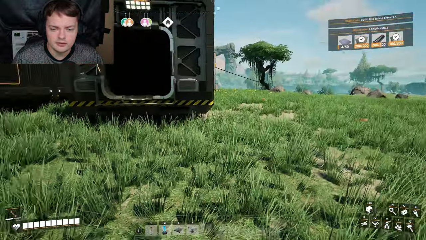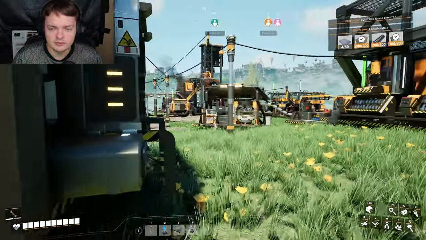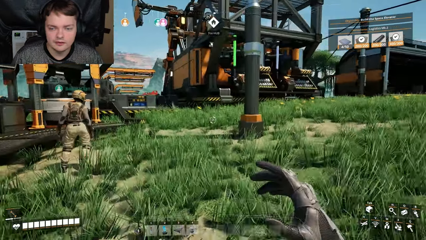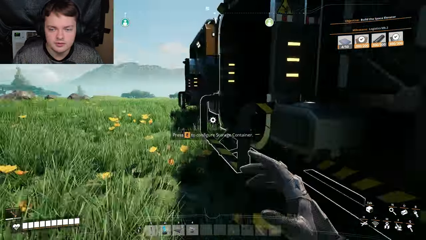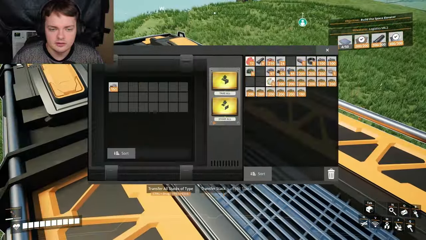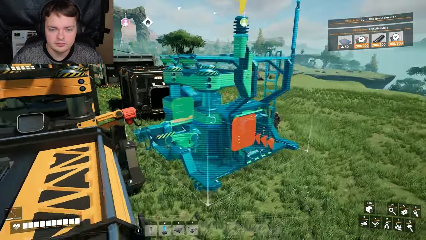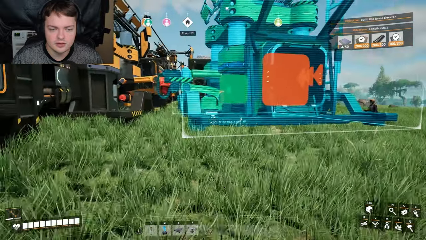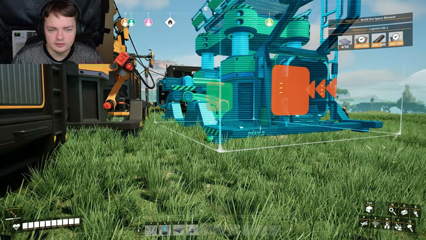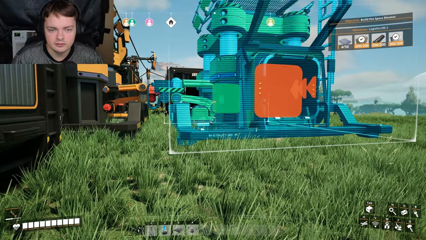What are you doing? I don't have the supplies for this. I'm making another one because this one's absolutely full. You want another constructor? Yeah, I need to make another constructor, and then I'm going to make another storage container. Yep, another constructor right there. All right. Is that good? You need to move it better. Rotate it once. Yeah, that's good. No, one more. There you go.